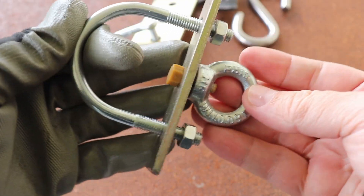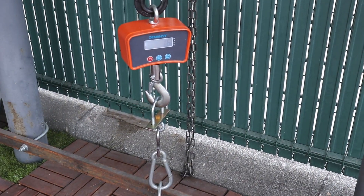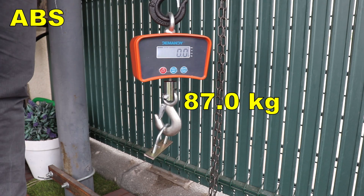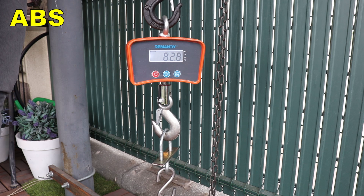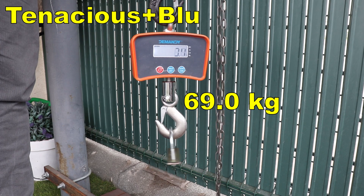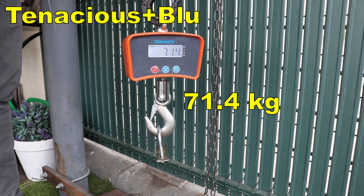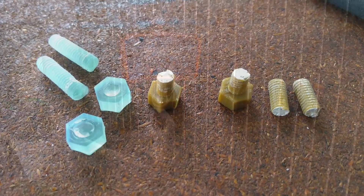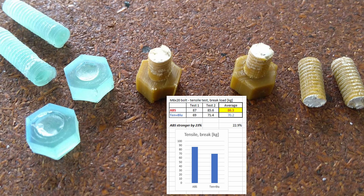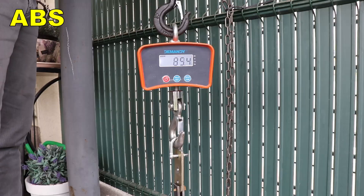Now it works, but unfortunately I lost that nice transparent color — for this experiment that's not important. After a quick check with the metallic bolt I'm ready for testing. I'm starting with the tensile pulling test for the M6 bolts. This is my testing equipment: a one-ton chain hoist and a 500-kilogram crank scale. Starting with ABS — this is the break load. Interestingly, they broke at different positions. The ABS was stronger by approximately 23%.